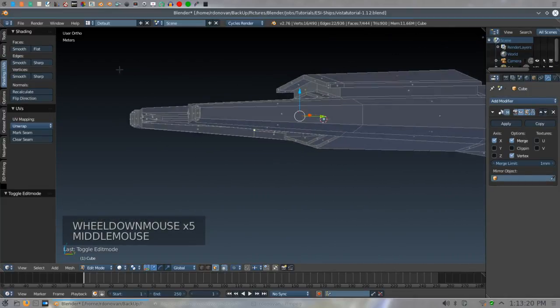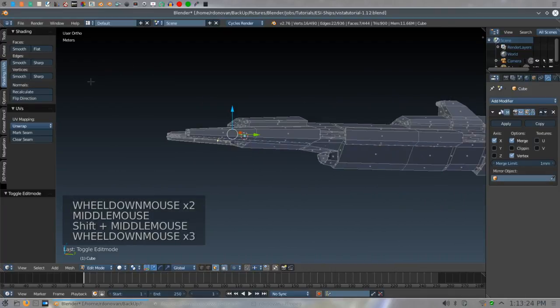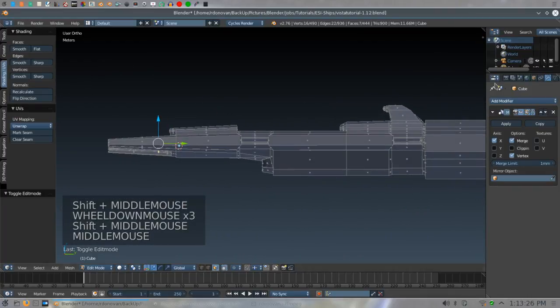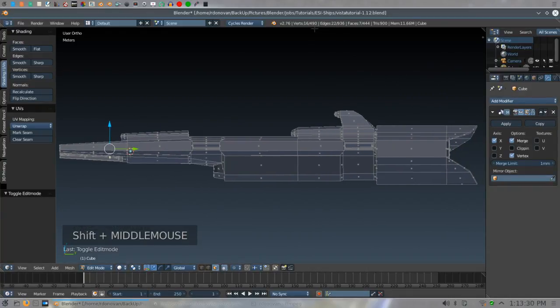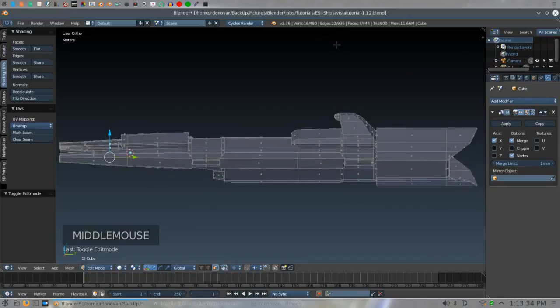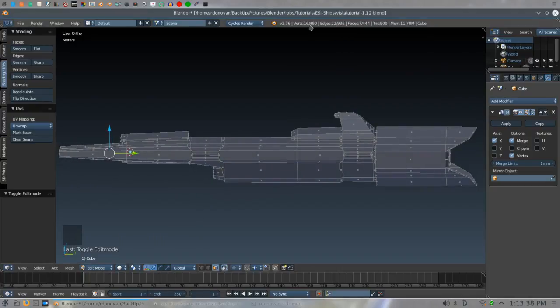Okay, so that is the ship. That's how I did it. Not hard. And it's nice because you'll notice that you don't have, take a look at the number of edges and vertices you've got here. Right? That's going to be a real easy ship to animate. Even after we add the surface detail, you're not going to have more than a couple thousand vertices here at most. In fact, it may not even have that much.